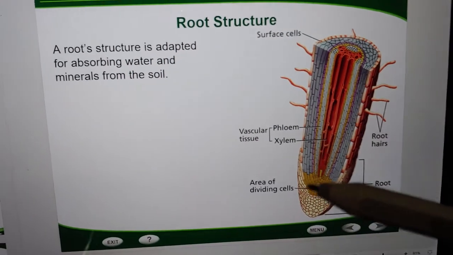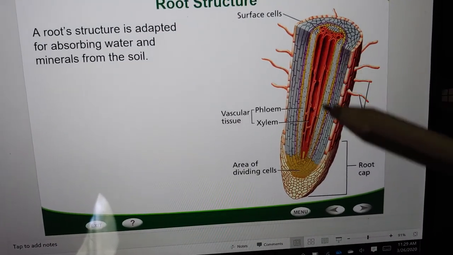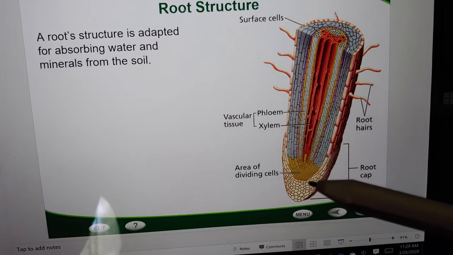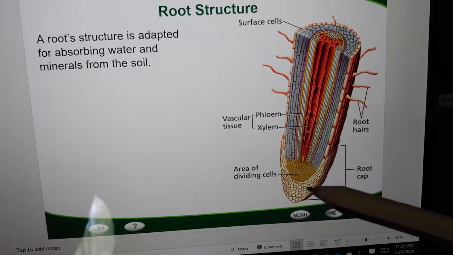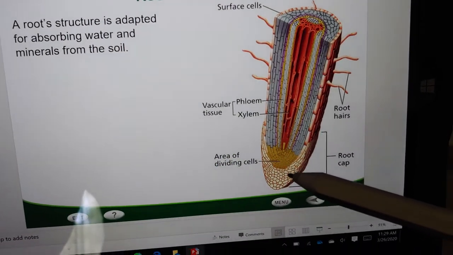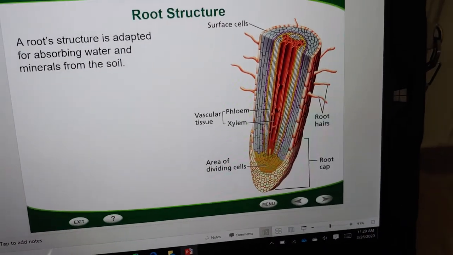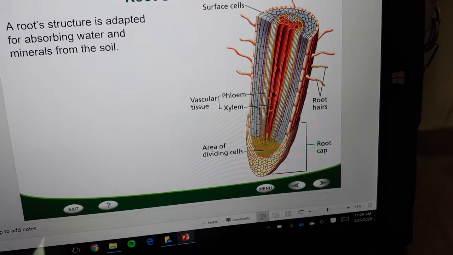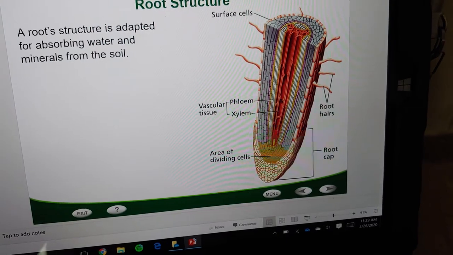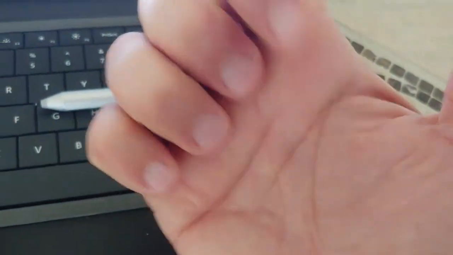Now, there's a part of the root that's made up of dead cells. See this right here? This is called the root cap. This part of the cell is actually dead cells. And you can think of it this way. If you ever work with your hands a lot, maybe doing yard work, or also I've seen this in gymnasts and cheerleaders, you get calluses on your hand, like the thick skin on the hand, and the more you work with your hands, the more calluses you have.